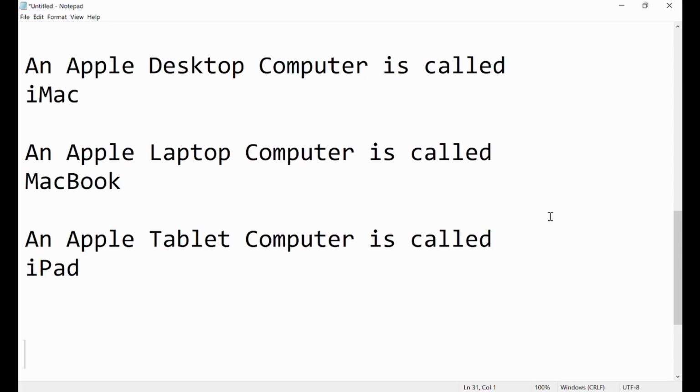Who can tell me what a tablet computer is or how it looks?